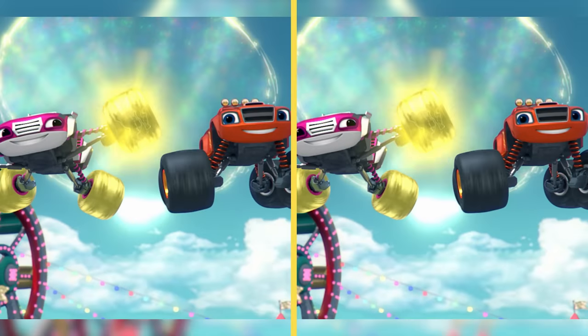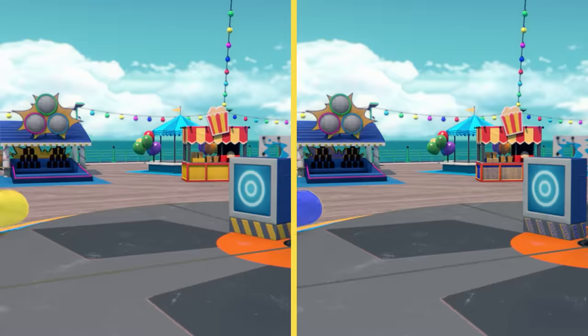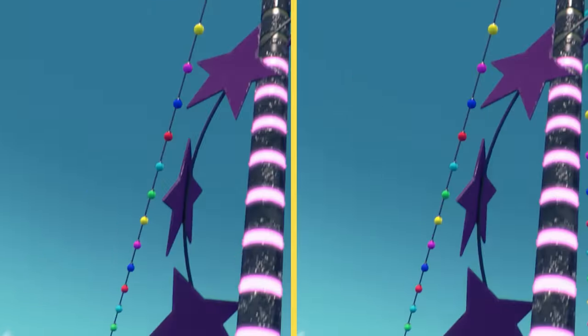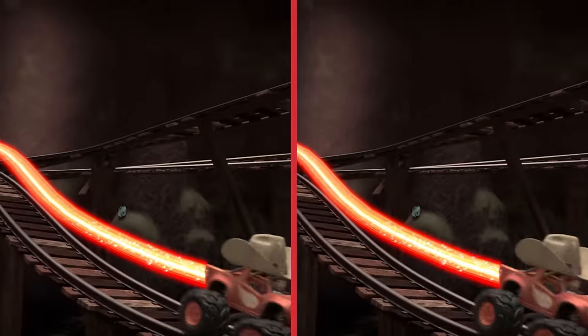Whoa, whoa, whoa. Oh, a difference! Awesome spotting! Watts has yellow wheels in this scene, but here, they're blue! Let's check out the next scene. Let's blaze!